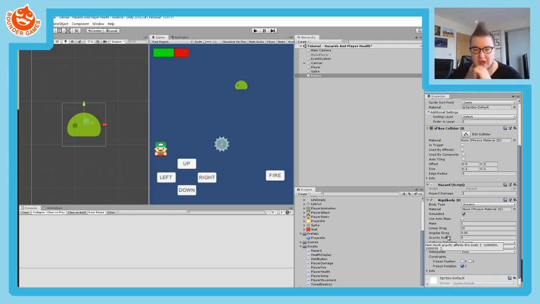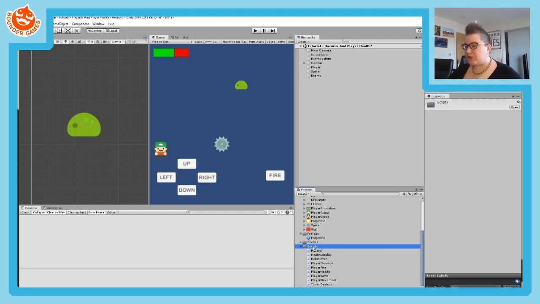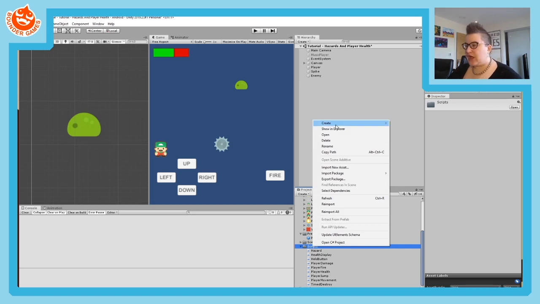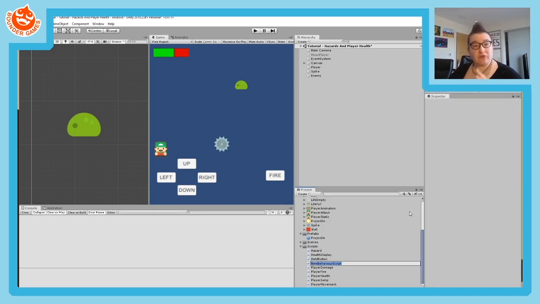We can now add our new script. So we want to add a brand new script to control our enemy's movement. We're going to right click on our scripts folder and choose create C# script. And right here, before you click away, while it's still highlighted, you need to rename it. If you clicked away, you'll need to rename it inside as well. But if you rename it right here, it will automatically rename the inside of the script. So I'm going to call this EnemyLineMovement.